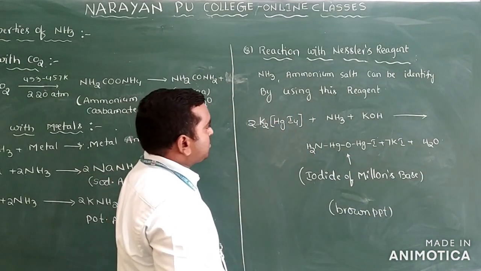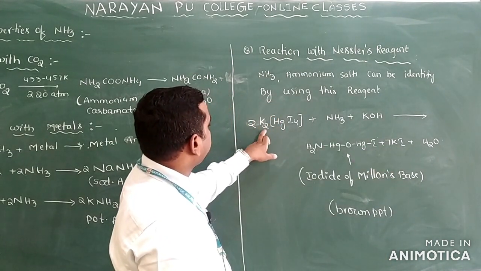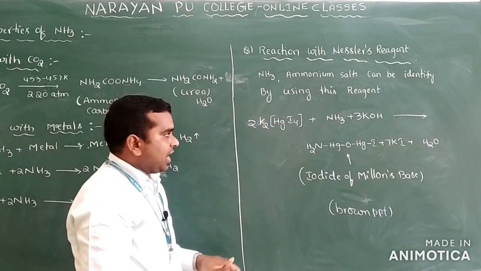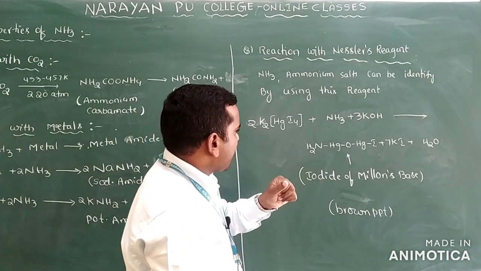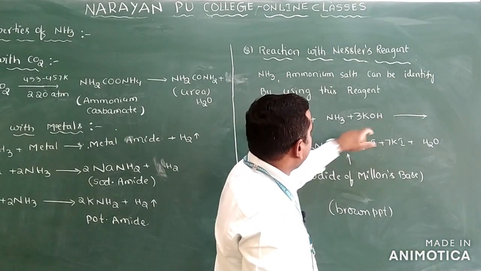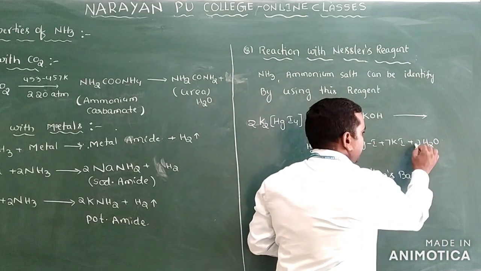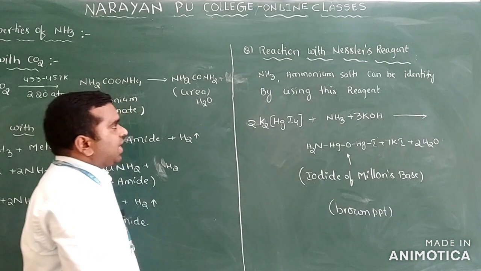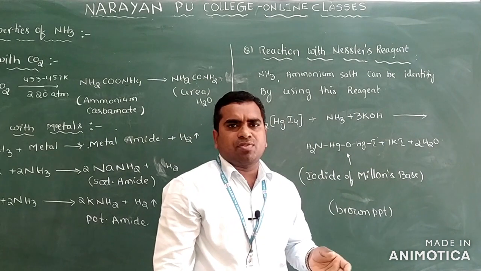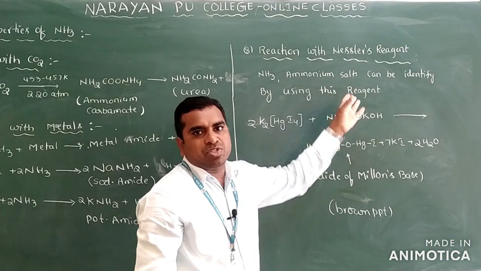Now balance the potassium atoms. Here 7 potassium atoms are there, but here 2 into 2, 4. So I have to multiply this one with 3. Then the total 7 atoms are balanced. Now balance the hydrogen atoms. Here 3 hydrogens are there, and here NH2 is there, so 1 hydrogen is left. Total how many hydrogens? 4. So I have to multiply this one with 2. This reaction is very important for competitive exams. Directly they sometimes ask, by using Nessler's reagent, which of the below compounds can be identified? Ammonia or ammonium salts.